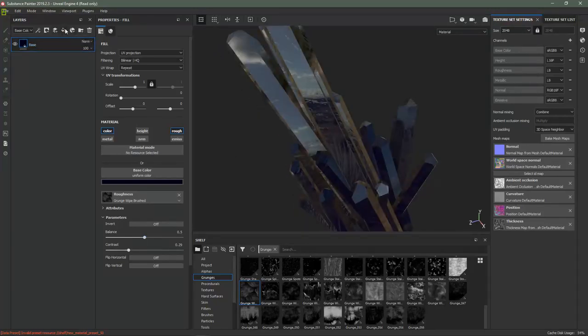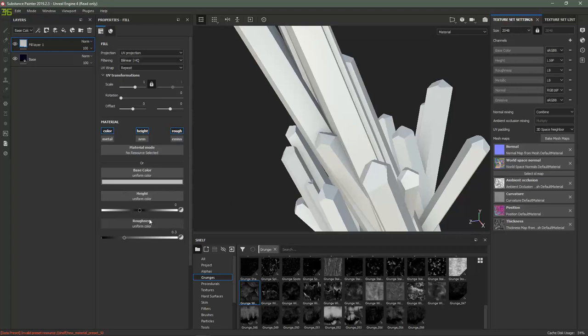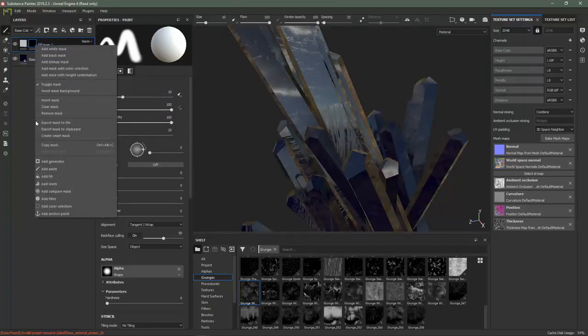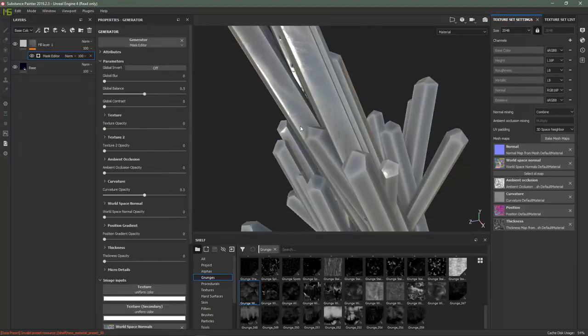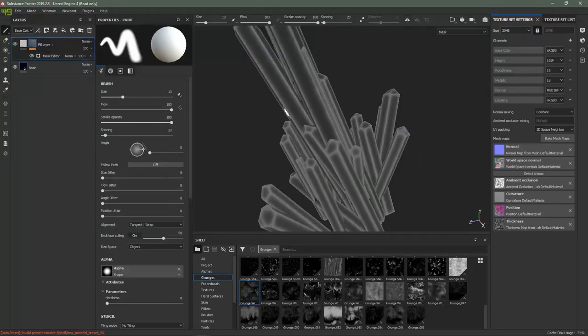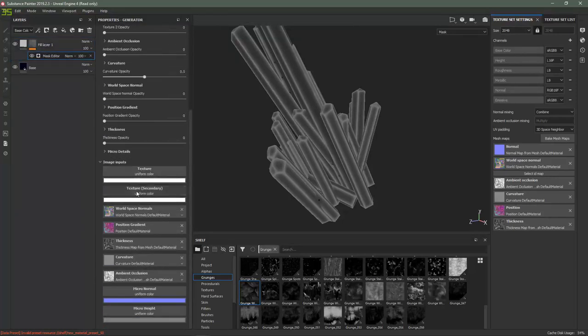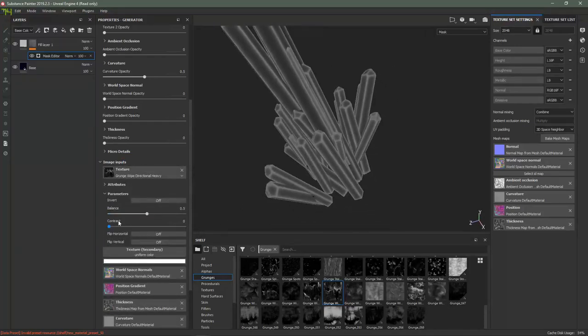On top of the base layer, I'm going to use another fill layer for extra details. I'm going to use a black mask. Right click on the black mask and add a generator and mask editor. Okay, I'm going to alt left click on the mask to see the mask. First of all, let's choose a grunge texture for this one too. Under the image input texture, I used another grunge texture.